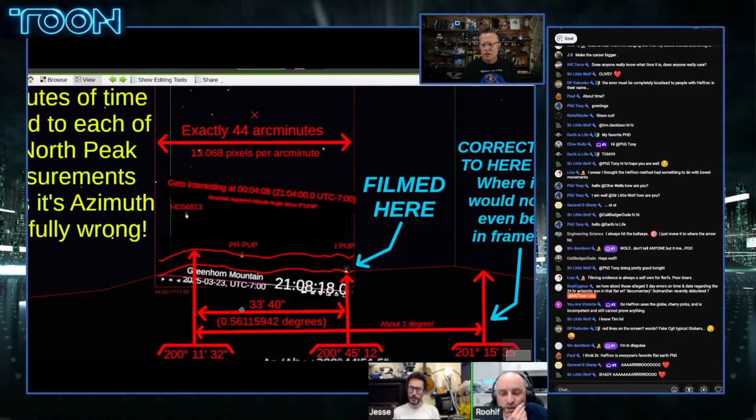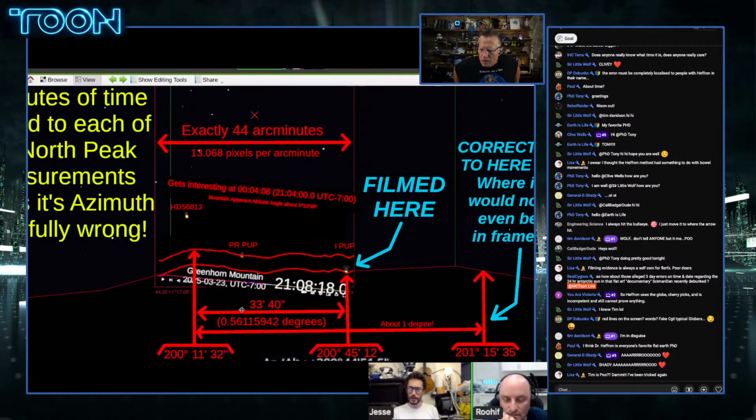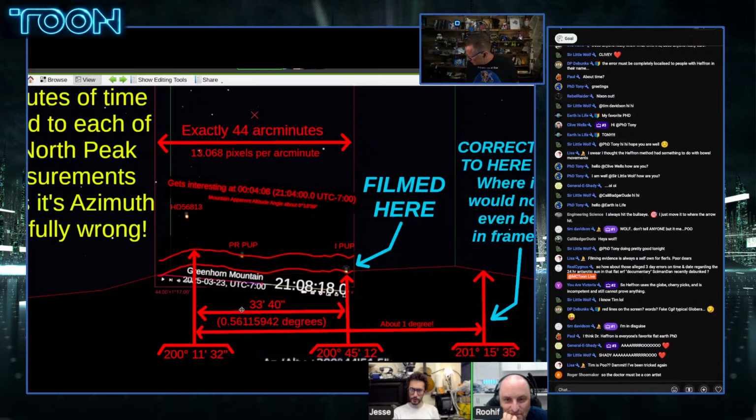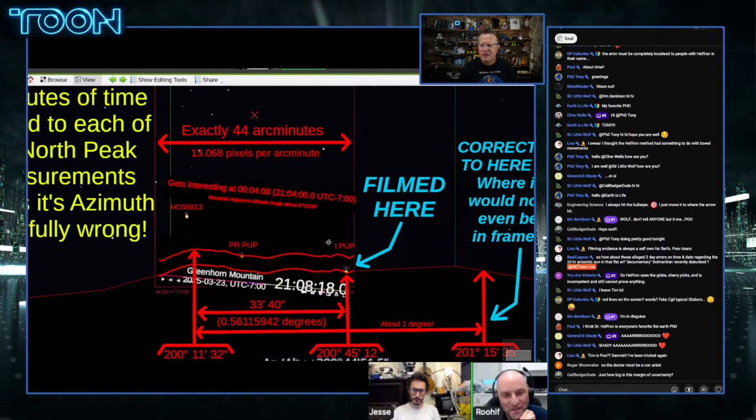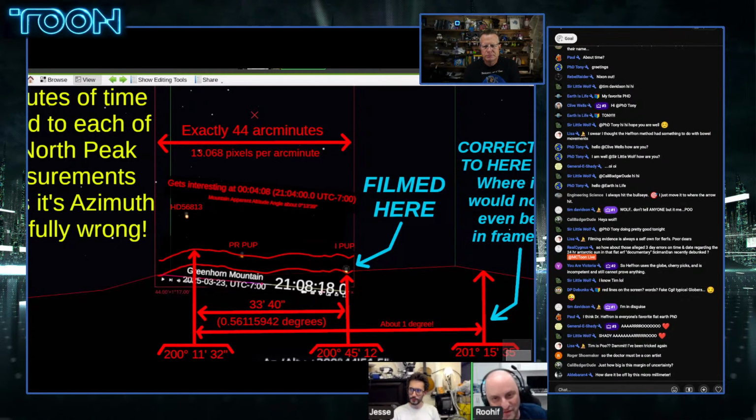And another mistake that Dr. Heffron made is when he was calculating the bearings to stars, he was using some website called Movable Type or something. They've got a bunch of super handy little online calculators. It's nice, but it uses pure haversine, pure spherical geometry, no geoidal geometry or ellipsoid. Yes, they are using a sphere-based formula to calculate distances, but it's based on a perfect sphere and not an ellipsoid geoid.